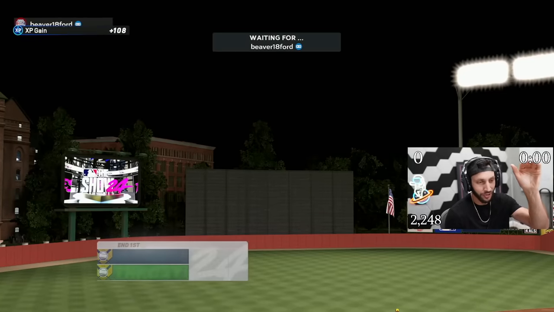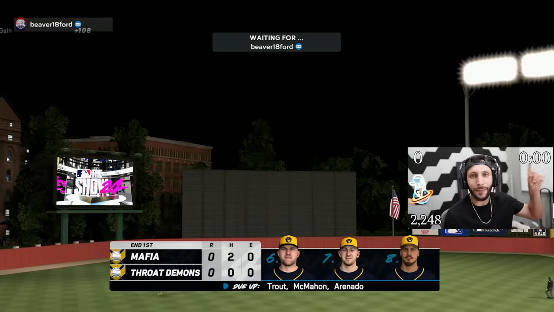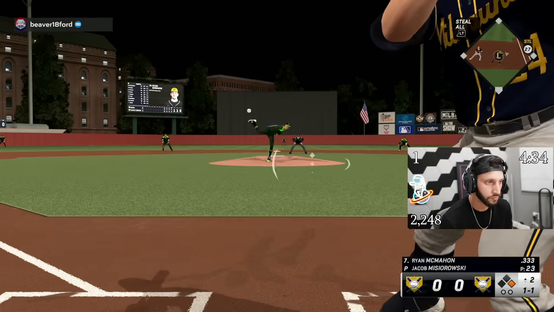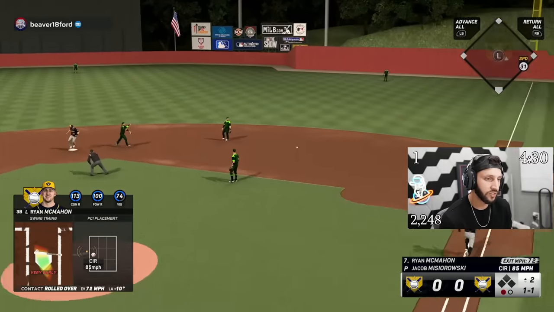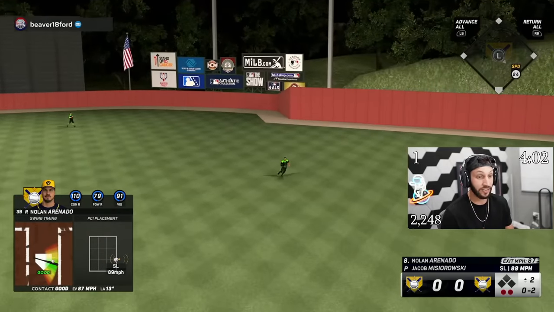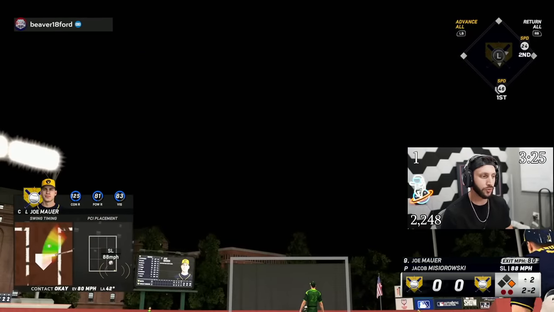We got to lift the ball. We can't get on top of it. Trout is first at bat with the squad. We need a moonshot, Trouty. Good at bat, Trouty. Welcome to the team. I guess that's how I sit back. Go get thrown out, Nolan. Now I'm too late.